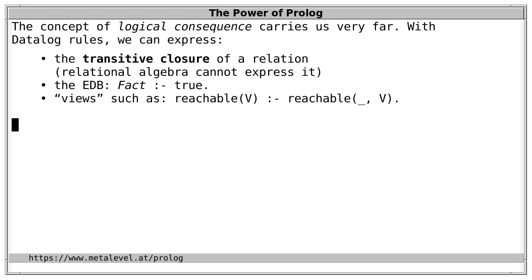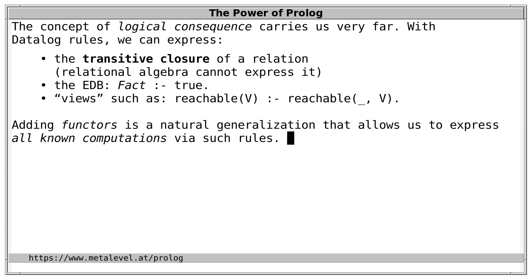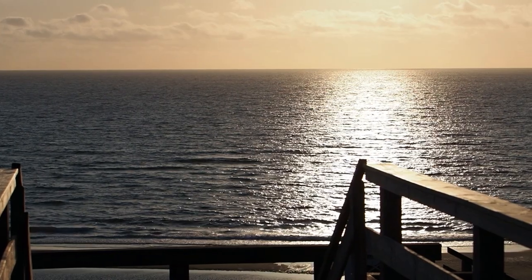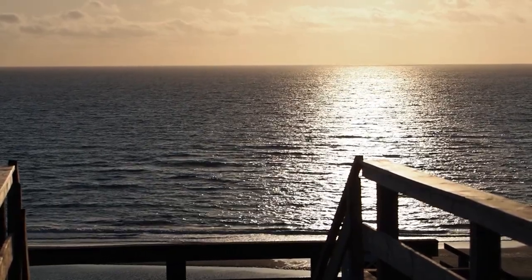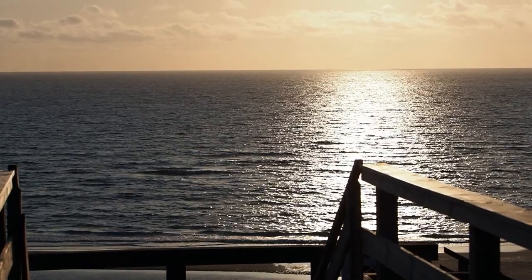And the concept of logical consequence is in fact all we need to express all known computations. And in fact, we get this easily with a syntactically small generalization of Datalog. Because if we allow functors and compound terms, then this extension of Datalog becomes Turing-complete and can express all computations via such rules. Because then it's essentially Prolog. So Datalog is also interesting because it's in a sense very close to being able to express every computation we could possibly want. And this could greatly help adoption of Datalog, because from Datalog it's only a small step towards Prolog, and therefore to arbitrary computations.